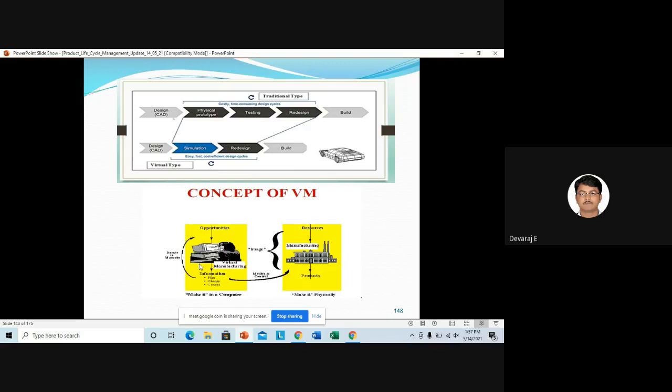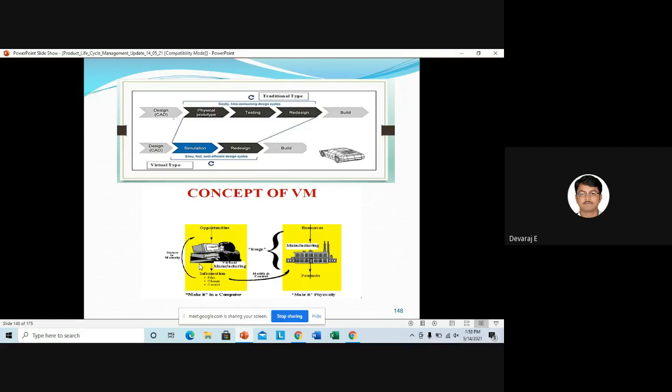Once the design is finished by the product design engineer, it will not directly come for manufacturing. First they will analyze it in virtual manufacturing, and only if everything is okay with respect to the product and the analysis is okay, then it goes ahead.